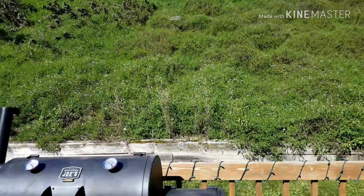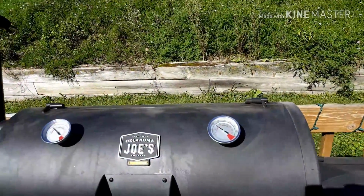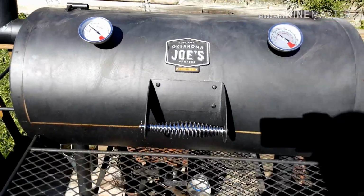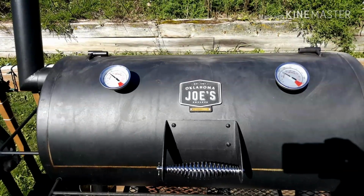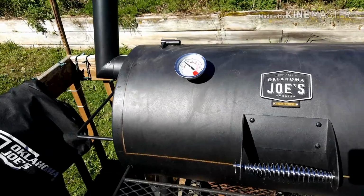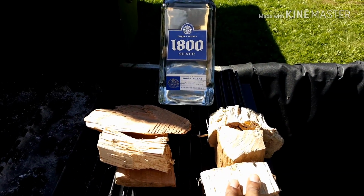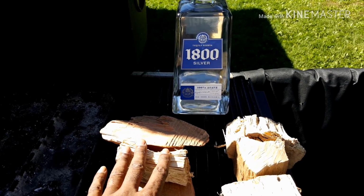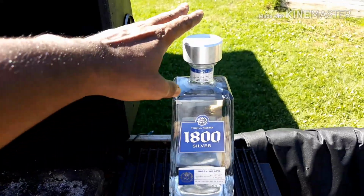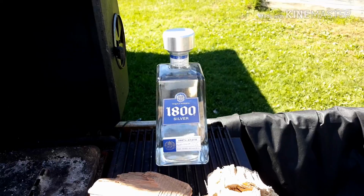Okay, guys, welcome back. We are going to take a peek at our beef ribs and our pork butt we have on the smoker here. So I put this on at 12:30. It's 2 o'clock now, so we're an hour and a half in. We haven't opened it. We haven't done anything. Remember, we're using today hickory wood, cherry wood, and old 1800. We haven't cracked her yet. We're waiting for Mama to come home.